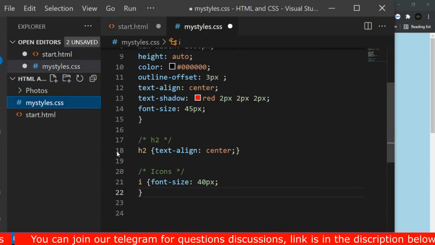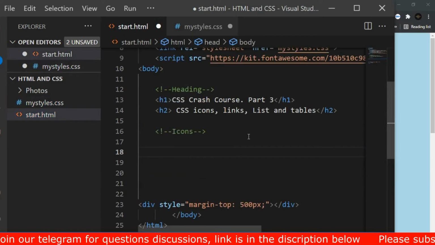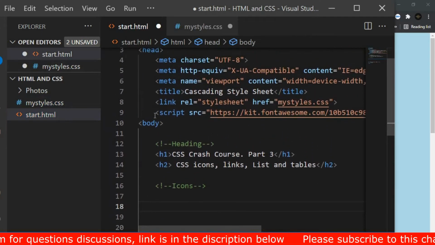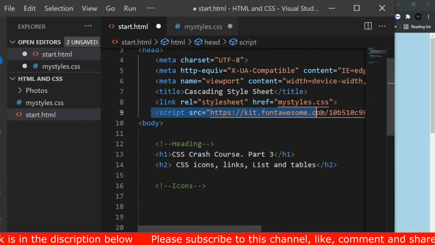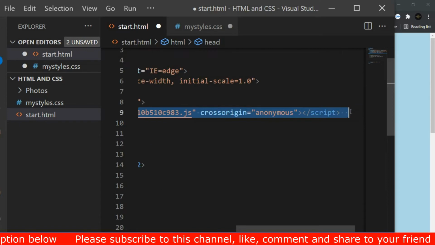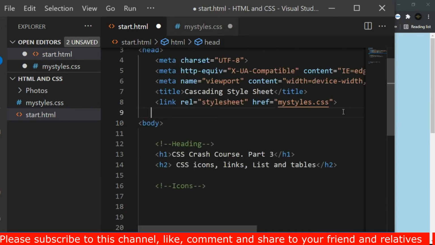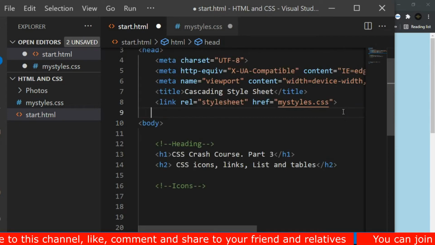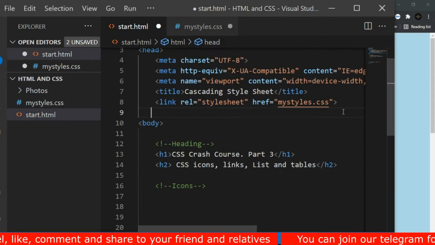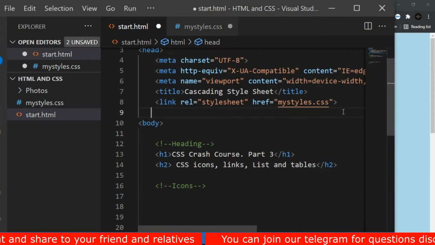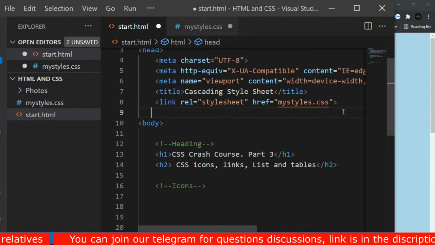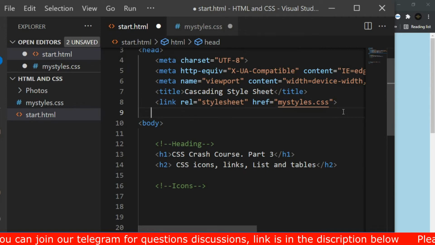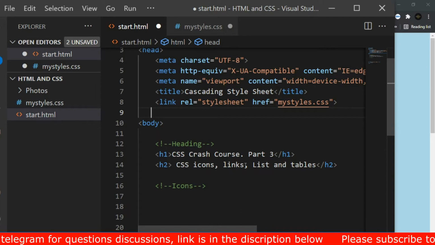The icons remain the same, but let me remove this line for the Font Awesome. Once I've removed it, let's insert the line for our styles for Google.